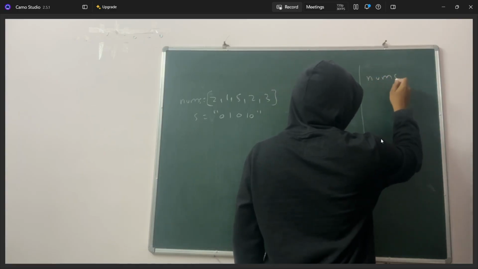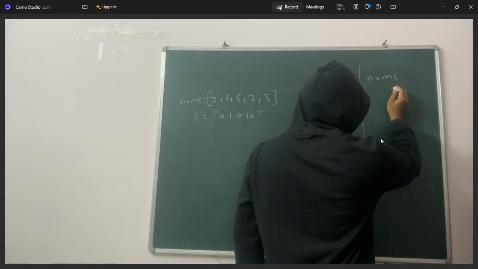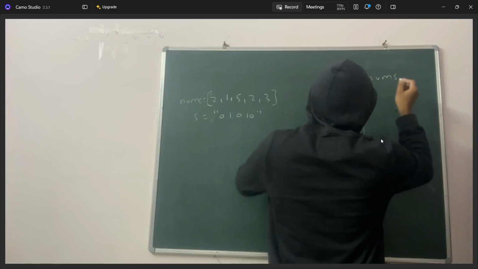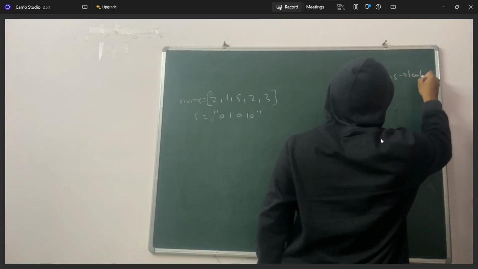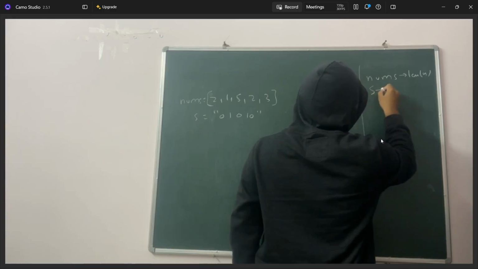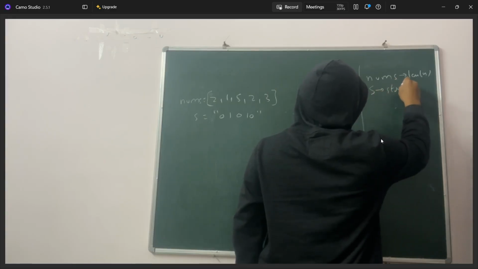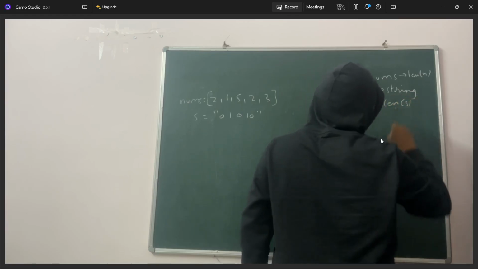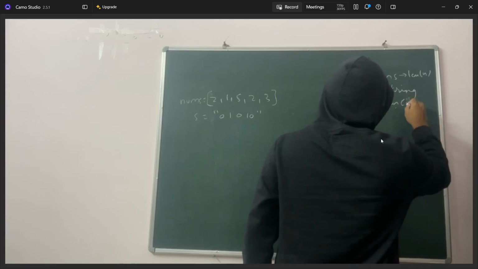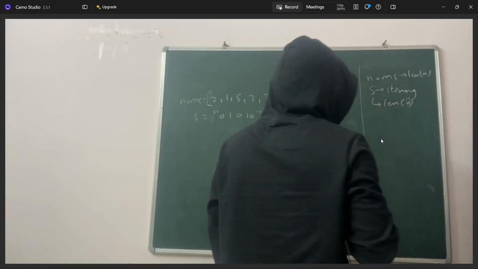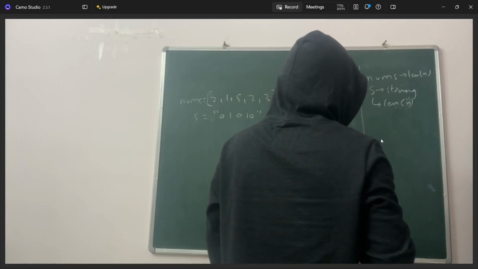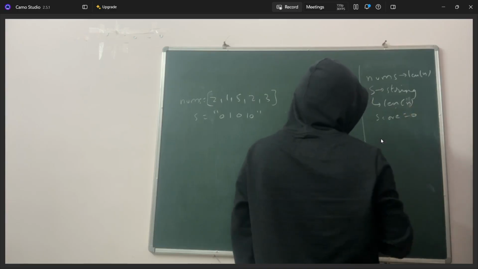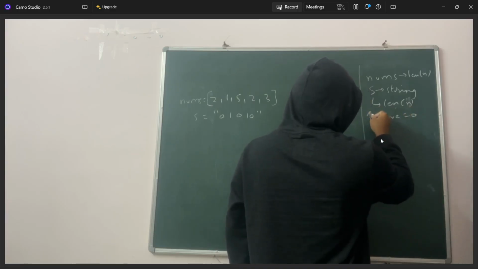They'll give a nums array or vector, whose length is n, and they'll give a string s whose length is also n only. Initially our score is 0, and we need to maximize the score.